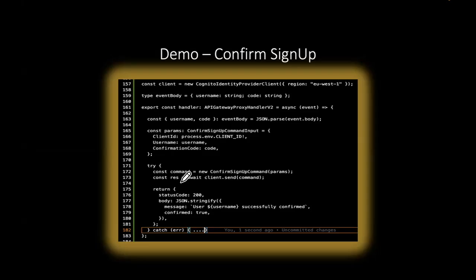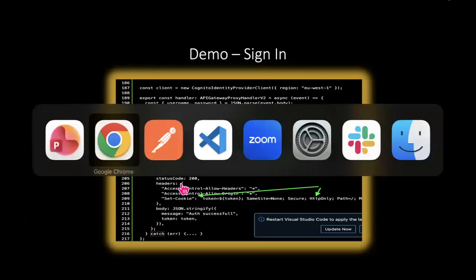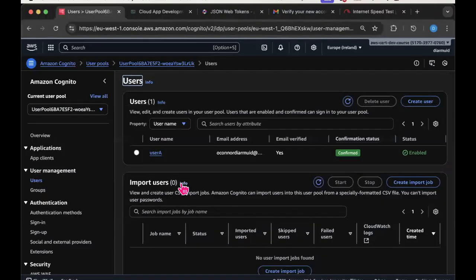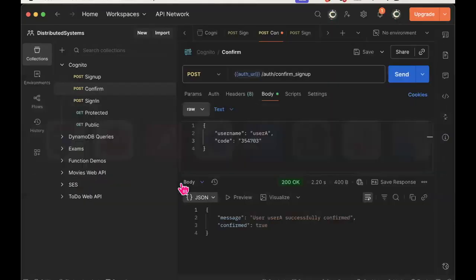That's confirmation. So our sign up completed. The next logical thing that we would want to do is to log in. And maybe I'll just demo the login first. Not that it's that exciting, but for my particular case, I want to log in as user A. Yeah, sign in.